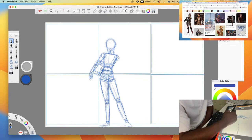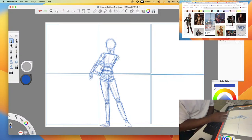I was thinking about doing a chibi version. Maybe next time, or I may change my mind. I don't know. Who knows?